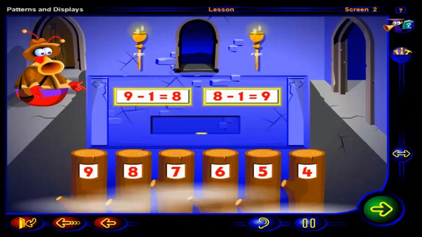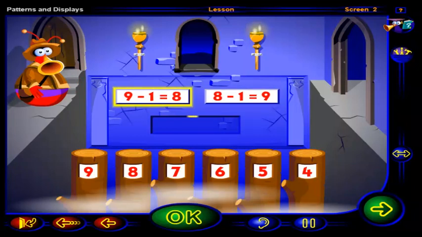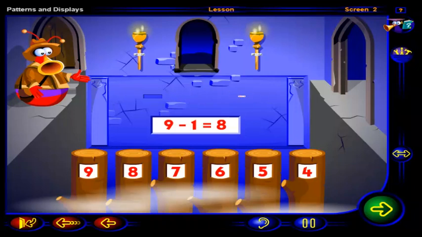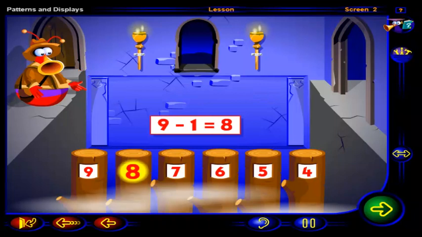Then click OK. That's right. This is the correct number sentence. 9 minus 1 equals 8. So to get 8 here, we subtract 1 from 9.